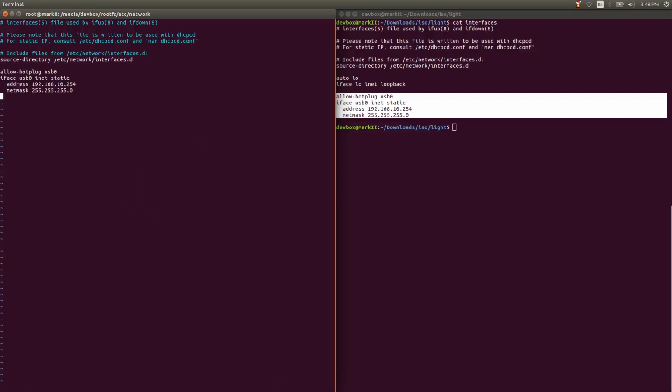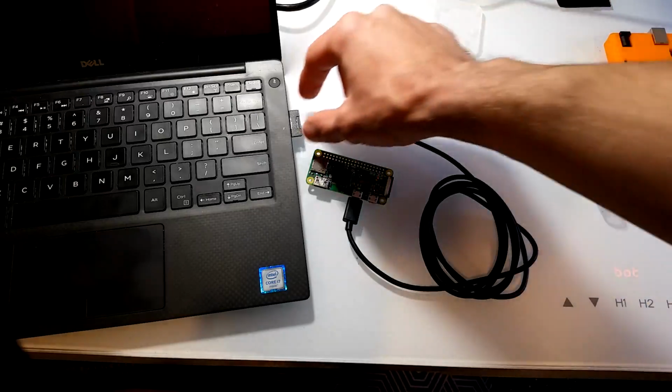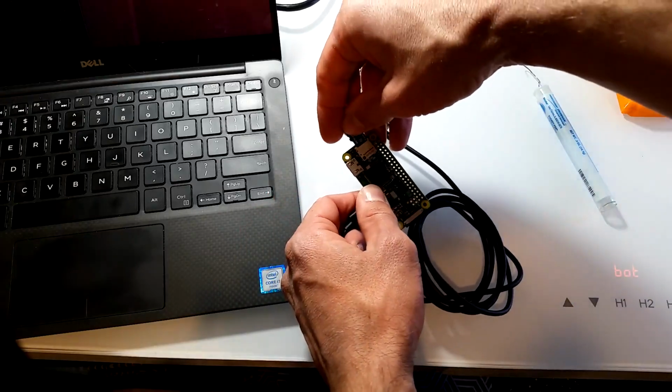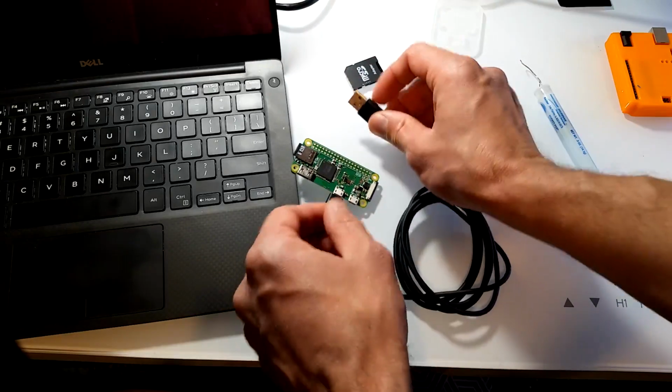All we have to do now is to unmount the boot and rootfs partitions on the SD card, safely remove the SD card, insert the SD card into the Pi, plug our Pi into our computer, and wait for it to boot. The default Raspbian installation will expand the SD card Linux partition on the first boot, therefore it may take a minute or two for the boot process to finish.